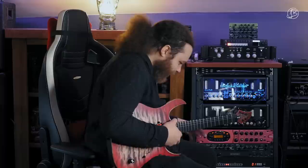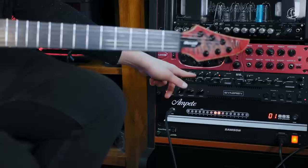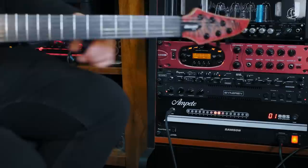So whatever these switches do, it does introduce a little bit of noise. But it's bound to happen. It is an analog amp, you know? Anyway, I want to try channel 2 again. So I've got the pre-EQ switch off. And I've got the gain boost, is one of the two off, I think it is. Let's put all the controls to noon. Gain's exceptionally low. It's at 9 o'clock.